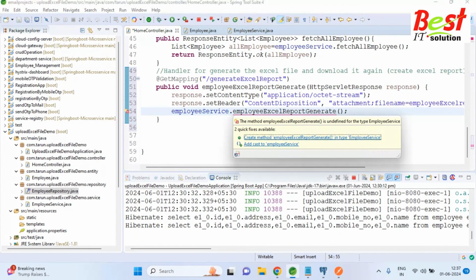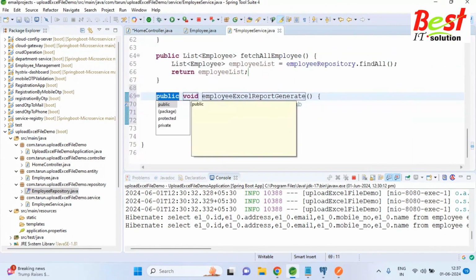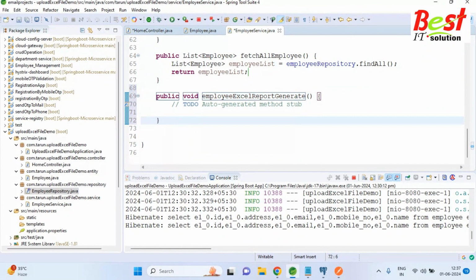Okay, so now we need to create this method in the service class for generating the Excel sheet. Okay. Employee Excel sheet generate.